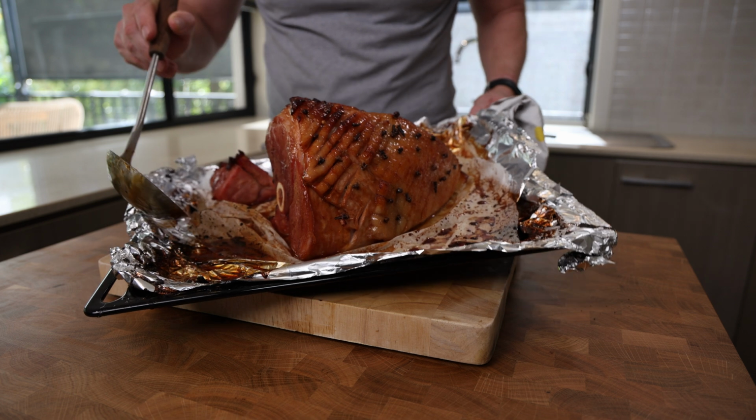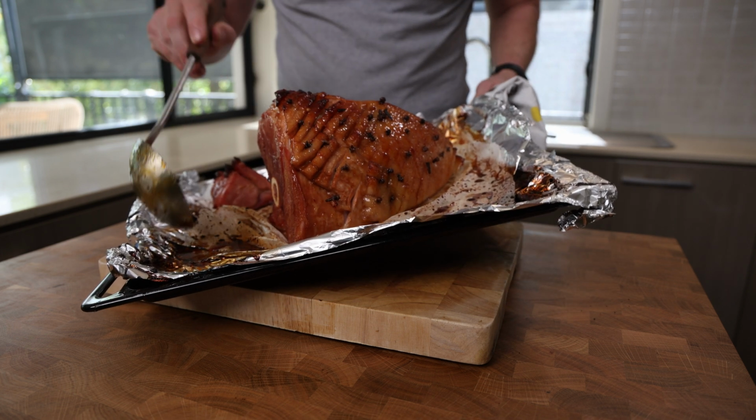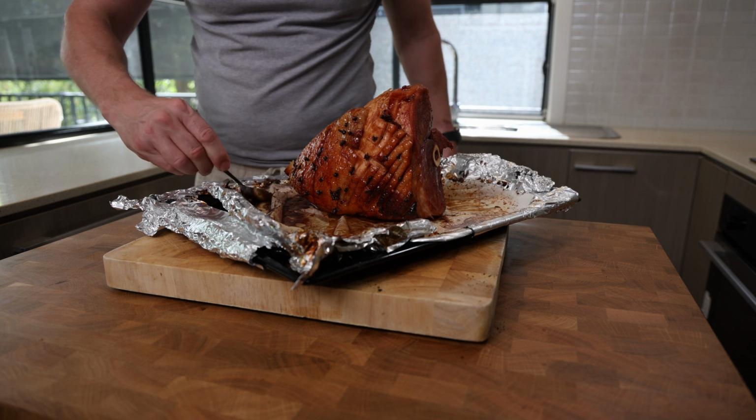This honey roast ham is going to go incredibly well with a homemade piccalilli. I've made this in a previous video and here's the link, go and check it out.